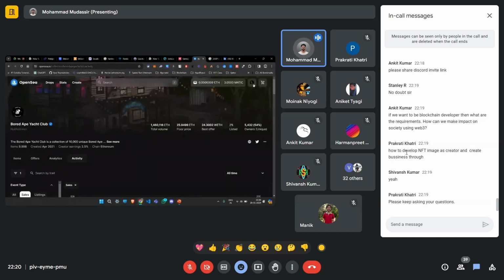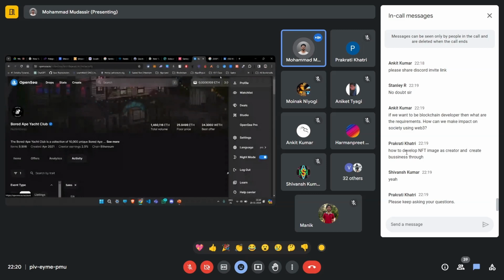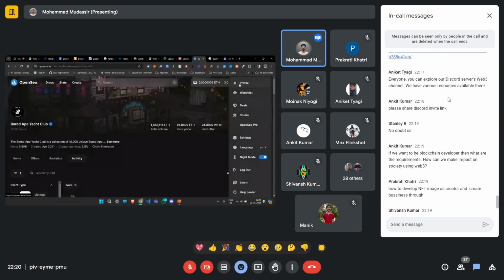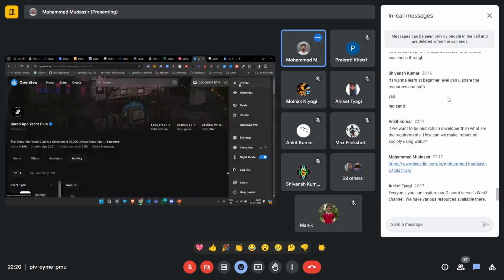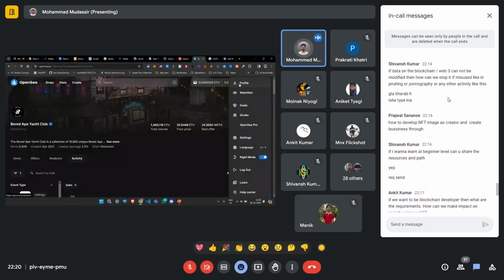You can go to your profile, and there is an option to create NFT. You put your image, and it goes to IPFS. IPFS is the InterPlanetary File System, a file storage system. You upload your image, it is stored on the IPFS network, and it generates an NFT and a unique ID. This ensures that your particular NFT or image is on the blockchain. You can do it from here on OpenSea: go to your profile and create your own NFT. My internet is not working, so I am not able to show you.